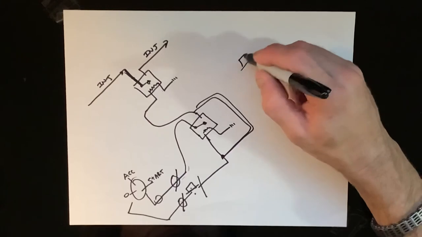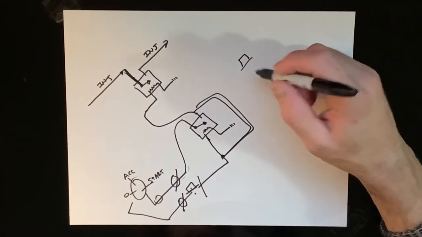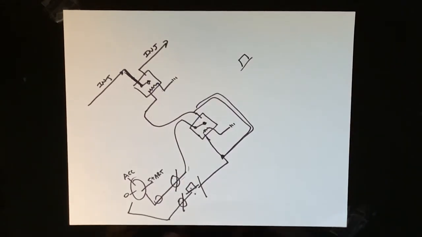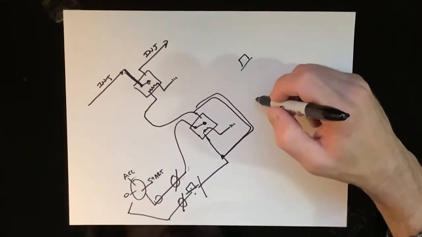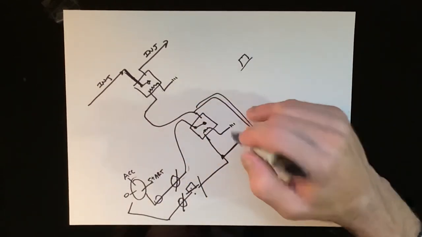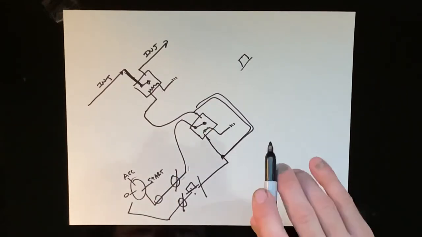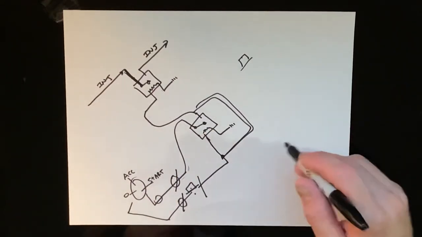You hide the button somewhere where nobody can see it. It's a momentary push button. And every time you turn the key into the ACC position, you push the button. It latches the system. You start your vehicle, no problem. Turn it off, it disconnects itself. You never forget to turn the switch off.